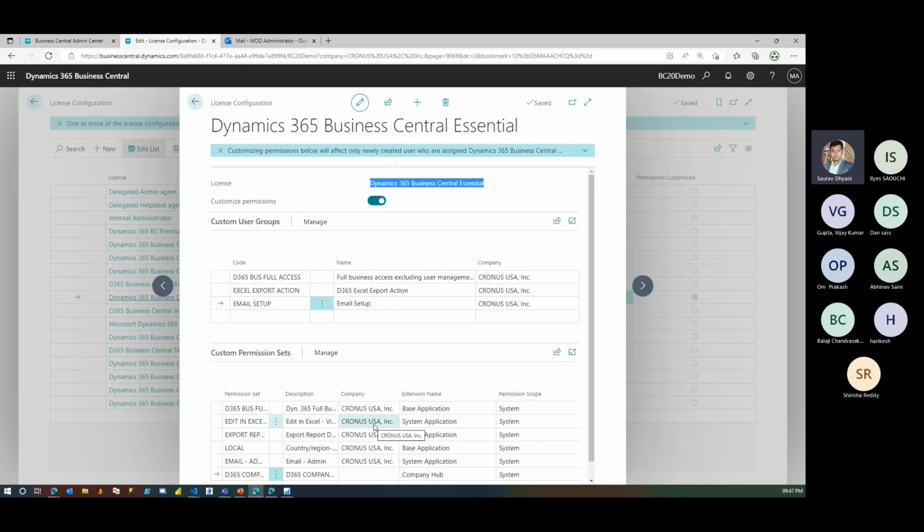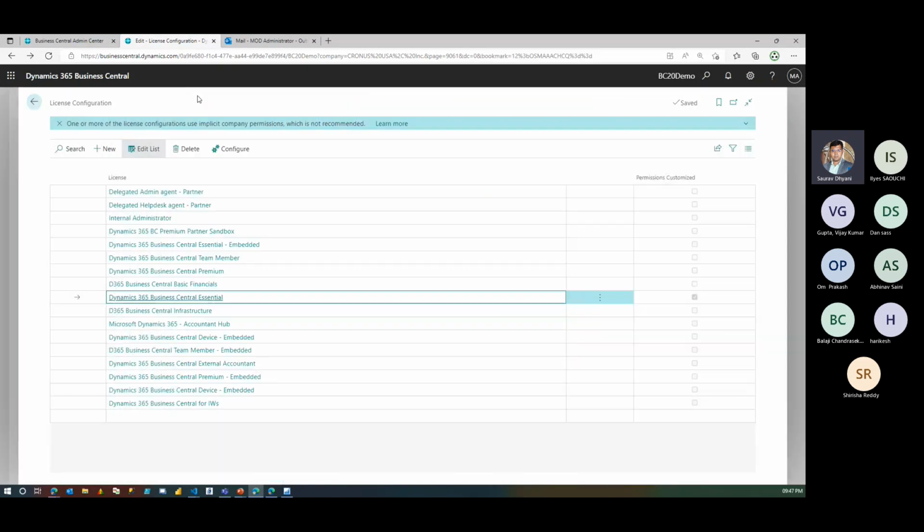As an administrator, you don't have to open everything, or as a partner, you don't want to waste that much time if they have, let's say, 50 plus users, and do it manually. So you should start doing this when you are helping your administrator set up a new environment on SaaS, either they are implementing or upgrading to SaaS.